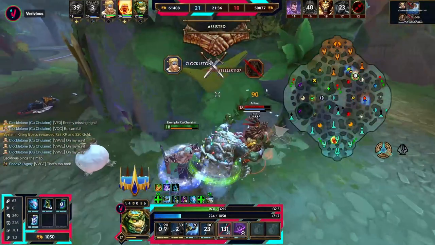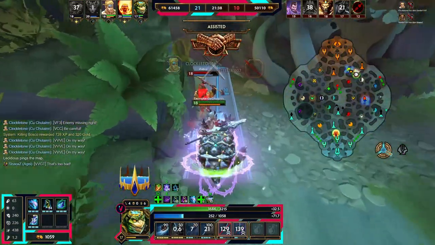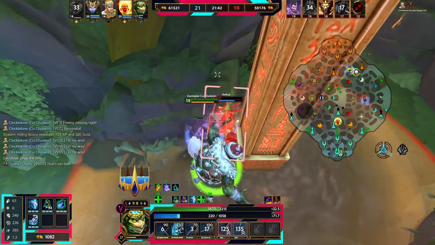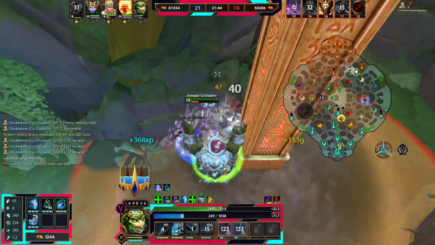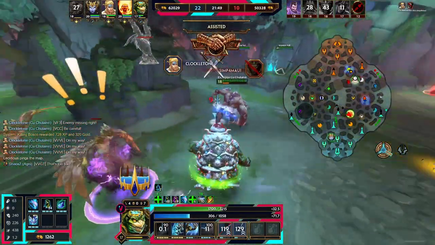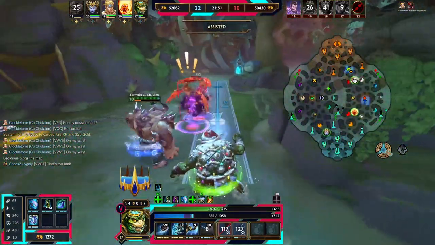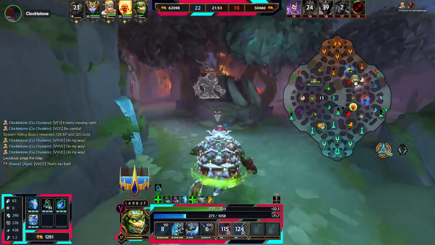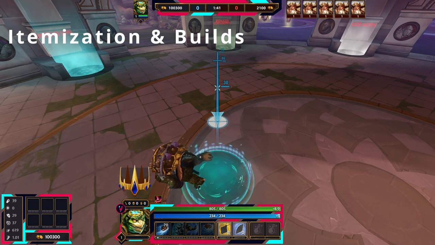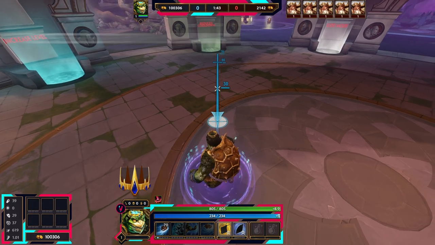There's a lot of information to unpack there, so before we go any further, I recommend pausing this video, taking a breather, and giving yourself a minute to process the information before you proceed to itemization, because it's going to be intense. There's a lot of really good builds on Kuzenbo, and a lot of stuff got buffed, a lot of stuff got shifted, so it's going to be a lot of fun. Alright, now that we have a good grasp of Kuzenbo's kit, let's go ahead and talk about itemization and builds.